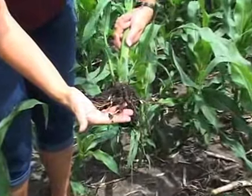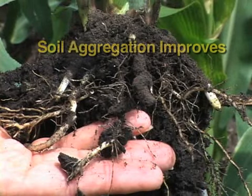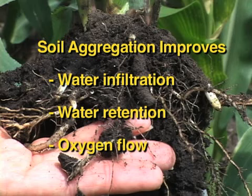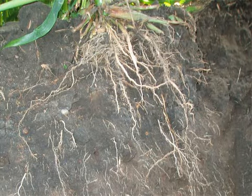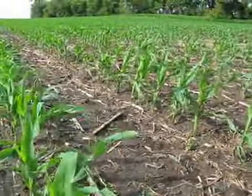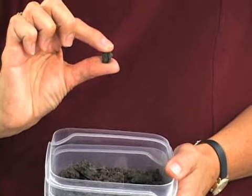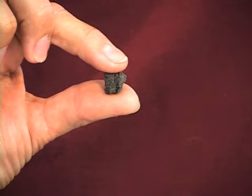What is soil aggregation? Think back to when you pulled up your crop roots and you see those little soil clods hanging to the roots. That's soil aggregation. Those aggregates create structure in your soil. Soil aggregation helps improve water infiltration into the soil, helps the soil hold on to that water, and has better oxygen flow into the soil. At the same time, roots have an easier time exploring the soil for nutrients and water, and the organic matter is protected. Because the soil is aggregated, it's less prone to wind and water erosion than individual particles of soil. Aggregates can act as mini columns in the soil, helping to hold up the weight of our farm equipment. It's our #1 defense against soil compaction.